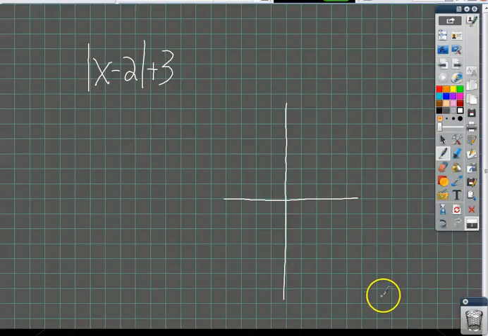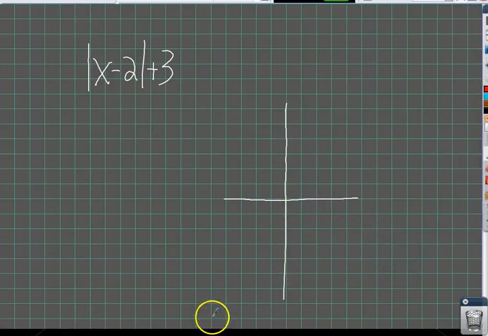Let's do another example of this. So let's go through this problem here. So I'm not even going to do a T-chart here. So let's just think about what these transformations are going to do. So, first off, this 3. What is this 3 going to do to my graph? Well, it's on the outside, which means it's a vertical transformation, which means it's going up or down. Whatever this is, it's going to do. So it's a plus 3. That means my vertex is going to go up 3.